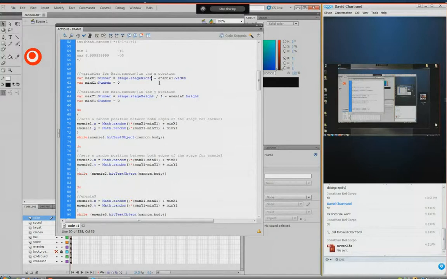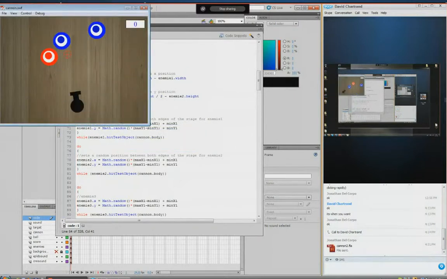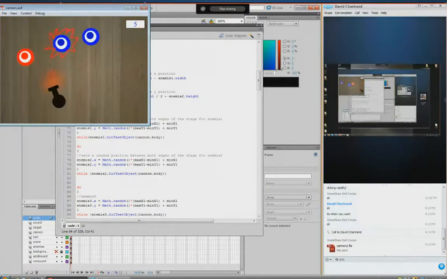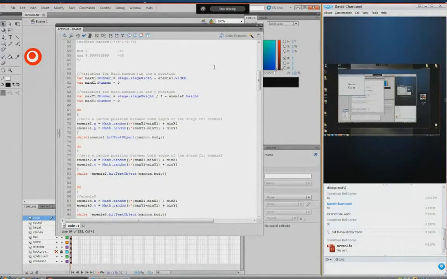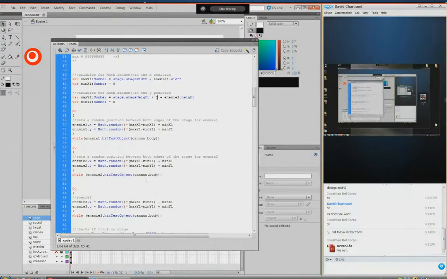Try it. Same thing with the width. The width, you don't need it because your cannon is at the bottom of the screen, so the width won't affect anything. True. So try that. As you said, they spawn a bit... Well, anyways, that works.